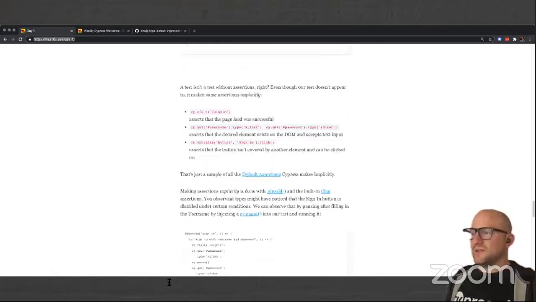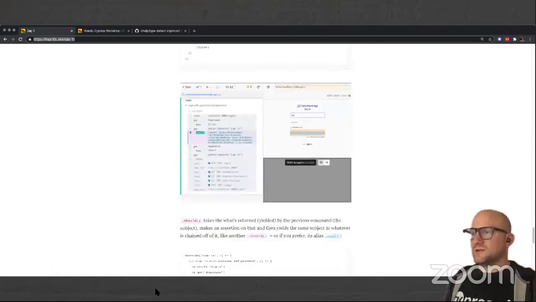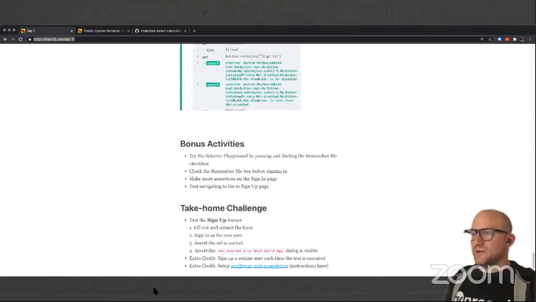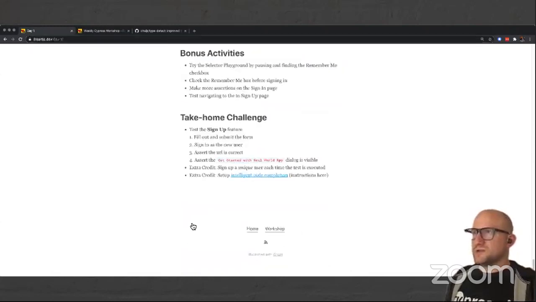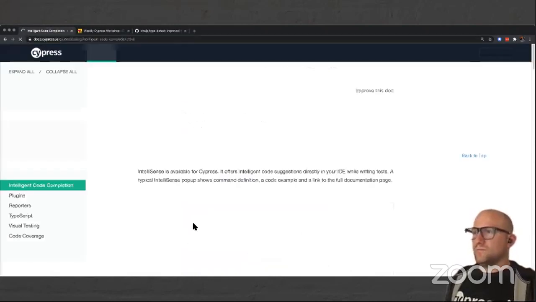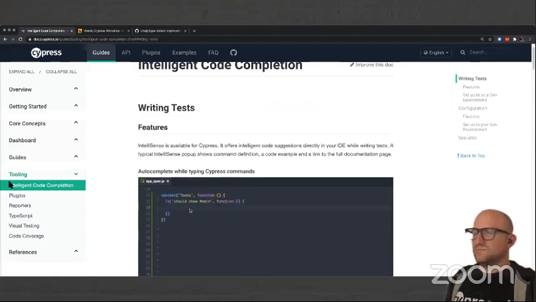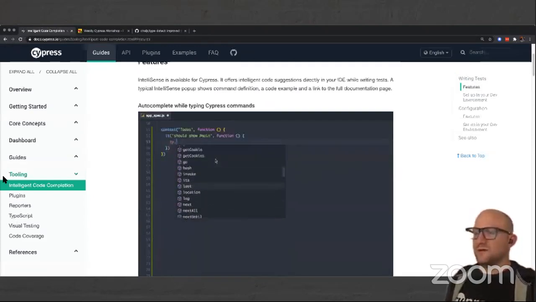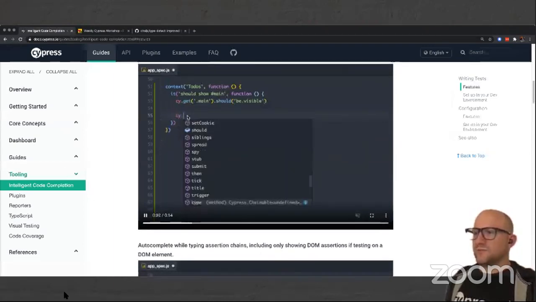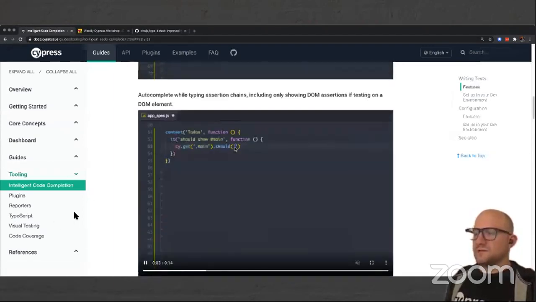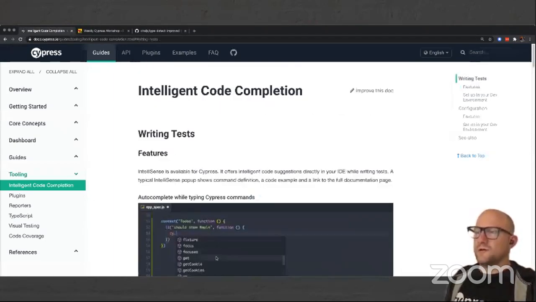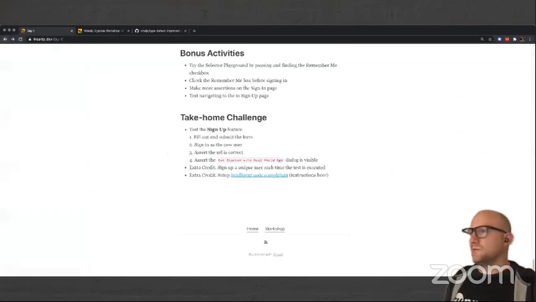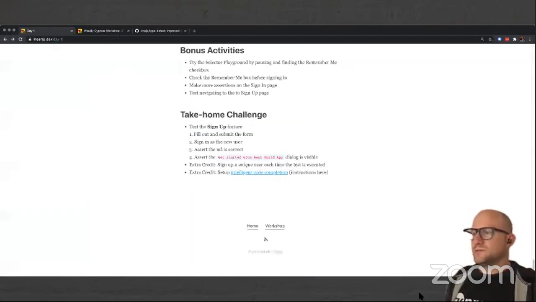All of those links that I clicked on and showed you are here. And then you've got this intelligent code completion, with instructions on what it is and how to set it up. It's good because it gives you all this fun stuff, like the preview and everything that I showed you before. So it might work out of the box for you. Your mileage may vary.